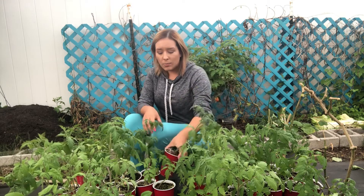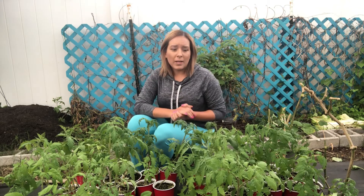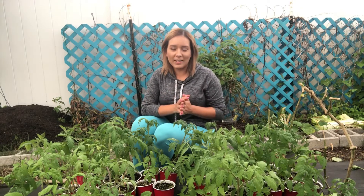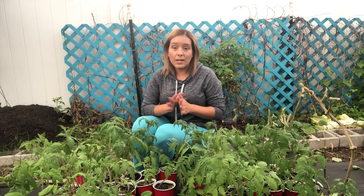I do expect my last frost to come around the second week of February, but it's typically not a killing frost in my area in my little micro climate. But if it does drop into the 40s and I'm concerned, I'm just going to throw some bedsheets over them and they'll be fine. I have not had plants die from the cold yet over the last couple of years, so I'm very fortunate for that.